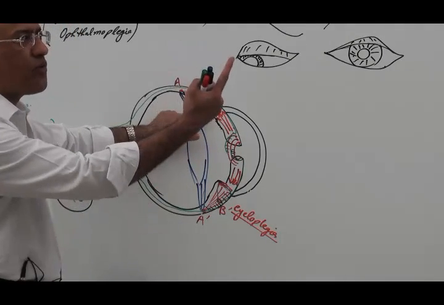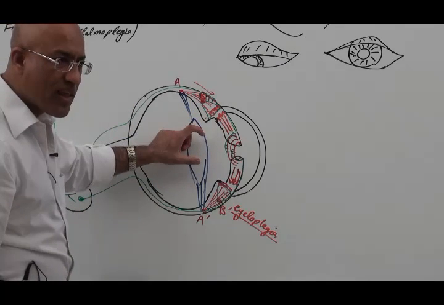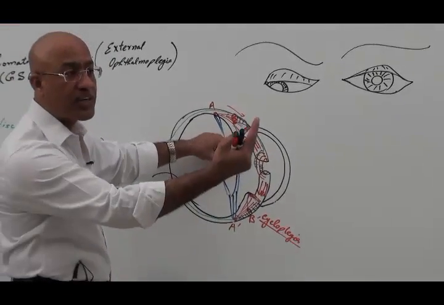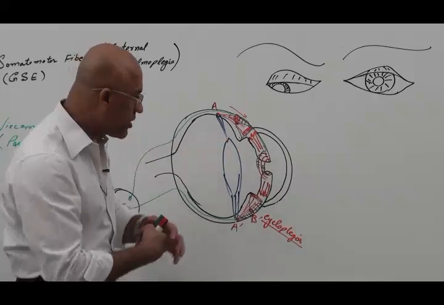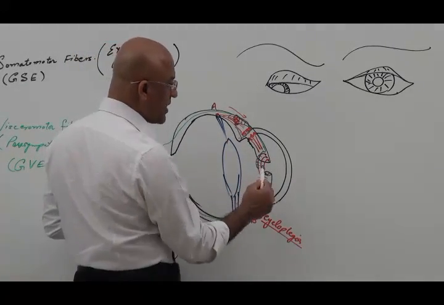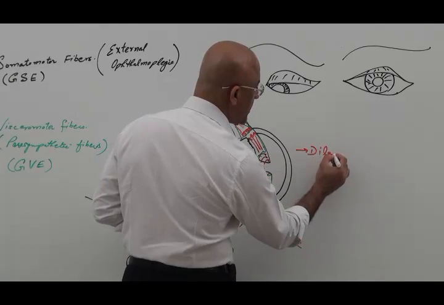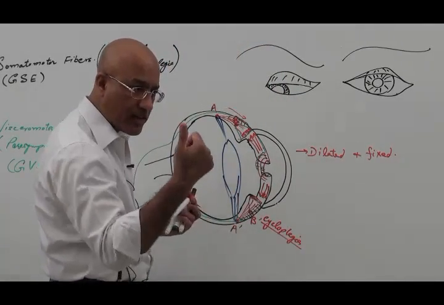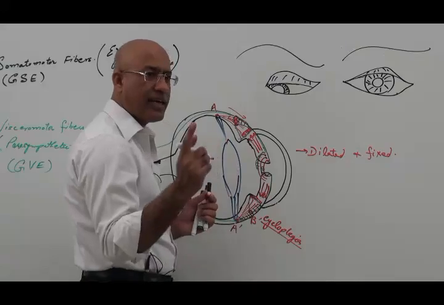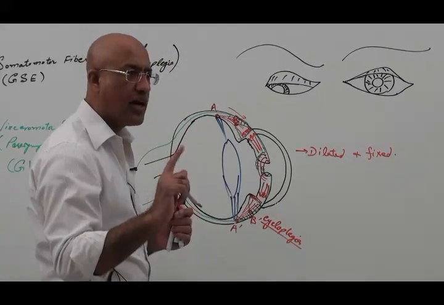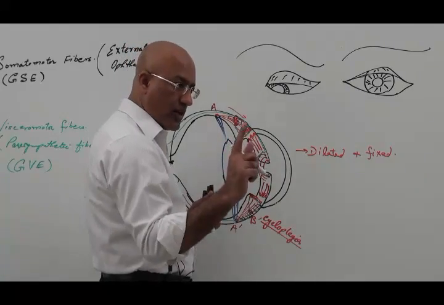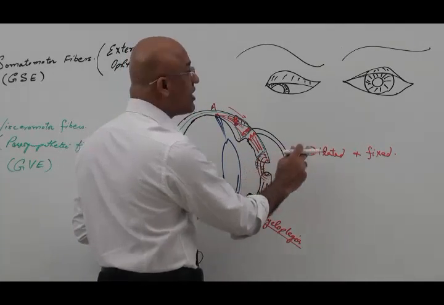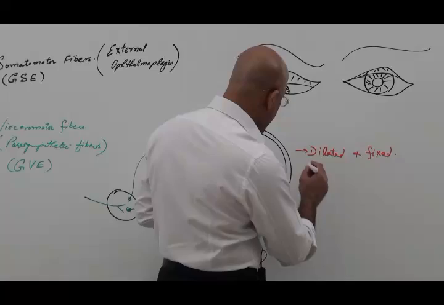When objects from far become near, will it contract? And can the lens accommodate properly? So what will happen is that many objects which are near will look blurred. So, number one, there will be a dilated pupil, a dilated and fixed pupil. This pupil will not respond to the light. Is that a light response? This light reflex pathway and accommodation reflex pathway I've already discussed in other videos related to the second cranial nerve. Anyway, there will be a dilated and fixed pupil, or a dilated and poorly reactive pupil, and with that there may be cycloplegia.